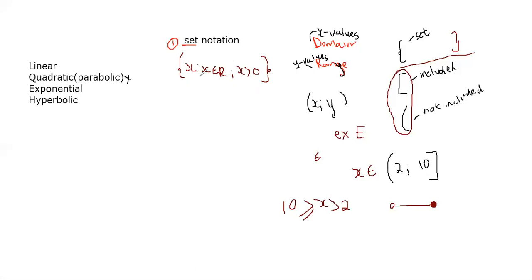This is telling you that X is an element of real numbers. So any number that is real is part of X in this case. But we only consider the ones that are greater than 0. Although even the negative numbers are real, we only want the ones that are greater than 0. So that is a specific set they are giving us, right?